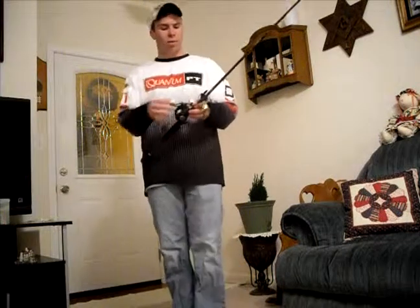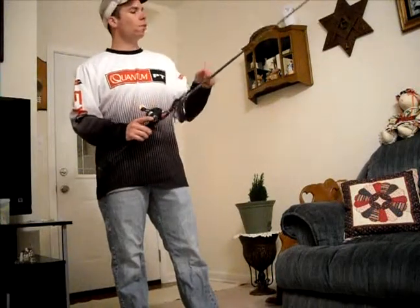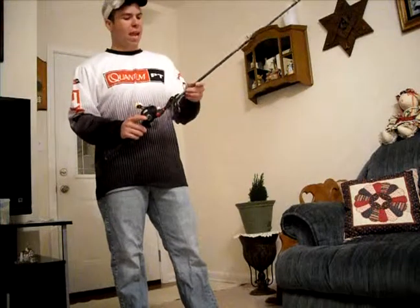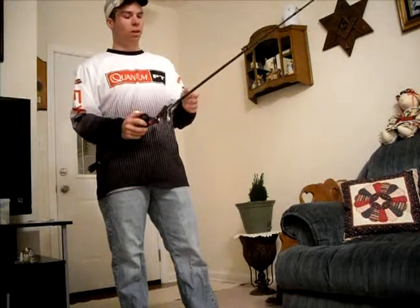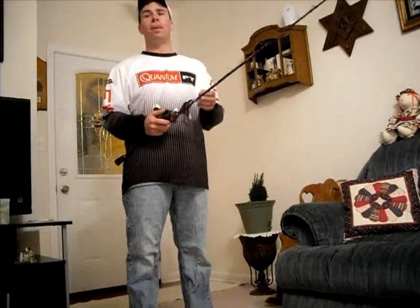And the last thing we're going to talk about as my setup here is the fishing line. What I have here is fluorocarbon. It's invisible and it sinks. It's very good fishing line to use with spinnerbaits. It's fished anywhere from 8 to 14 pound test.